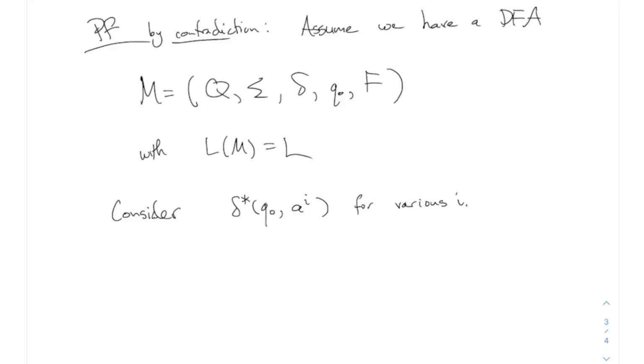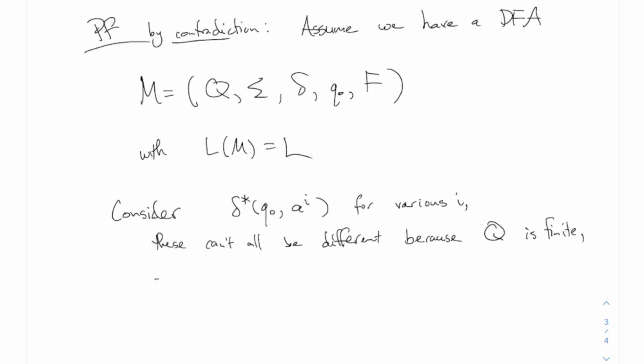Yeah, because it's a DFA. It has only finitely many states, and this I can be anything, right? And so for various I, where I could be any number, they're going to have to repeat. Like a lot, actually. They can't all be different. So I'm going to say, consider this for various I. These can't all be different, because, really, it's because Q is finite. And that's part of the definition of a DFA, that the Q has to be finite. That's what the F means. All right? I'm all about the F. These can't all be different because Q is finite.